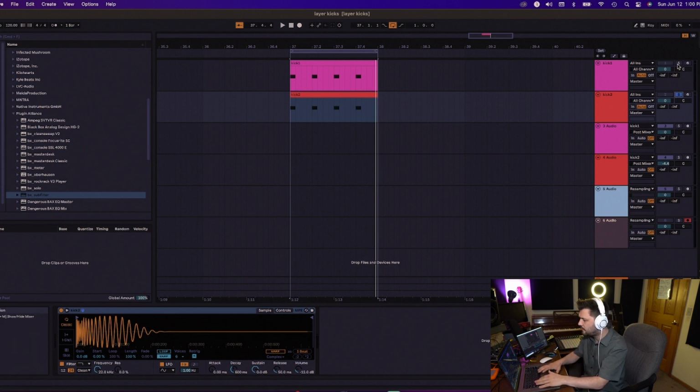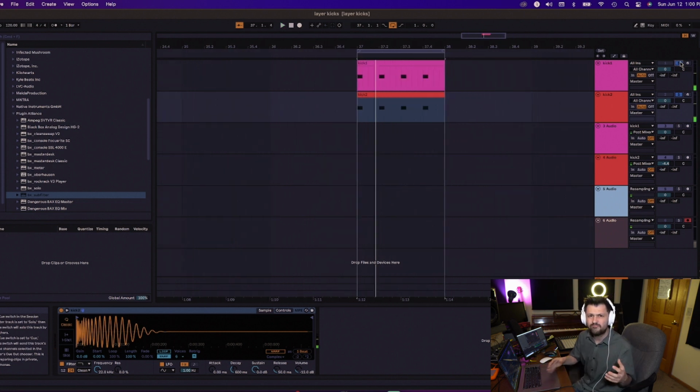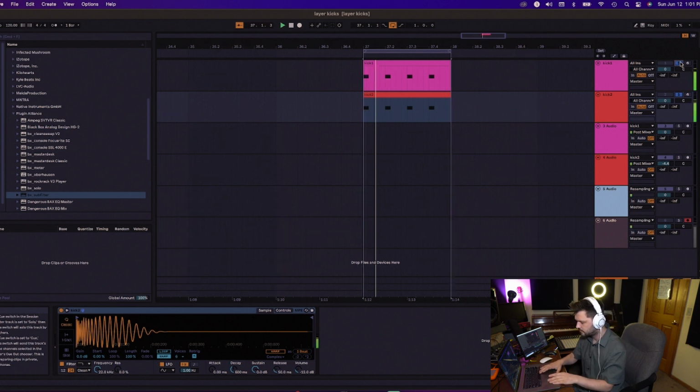Let's play them together. It sounds good. They're thick and full, but there's just something missing. It sounds kind of pillowy about halfway through the kick. And now it's hard to notice, but listen for that again. See, it comes on strong, gets a little pillowy, soft I mean, and then ends strong. So let's see what the waveforms look like and see why that's happening.